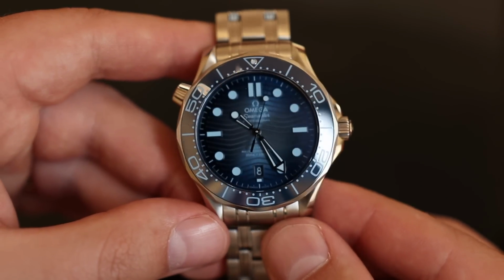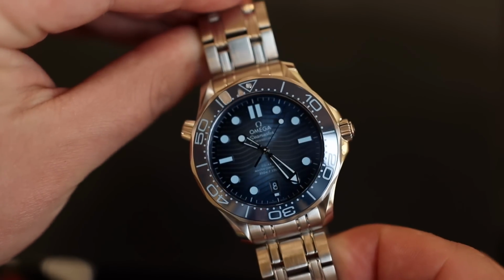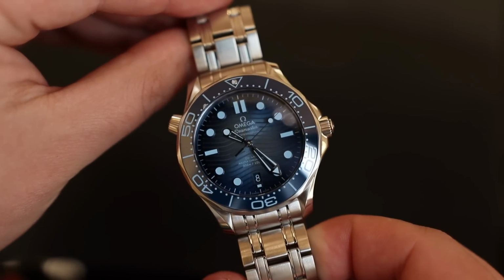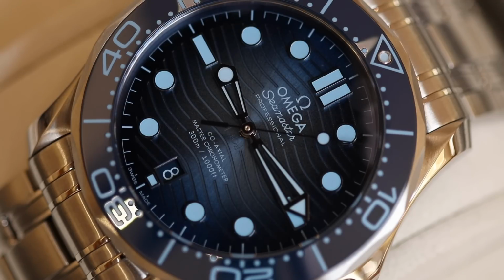I also don't really like the look of these baby blue markers. I think, again, it doesn't make the watch look too sharp. Maybe if they executed these indexes in a stark white color, it would make the watch a little bit sharper, a little bit more contrasty.